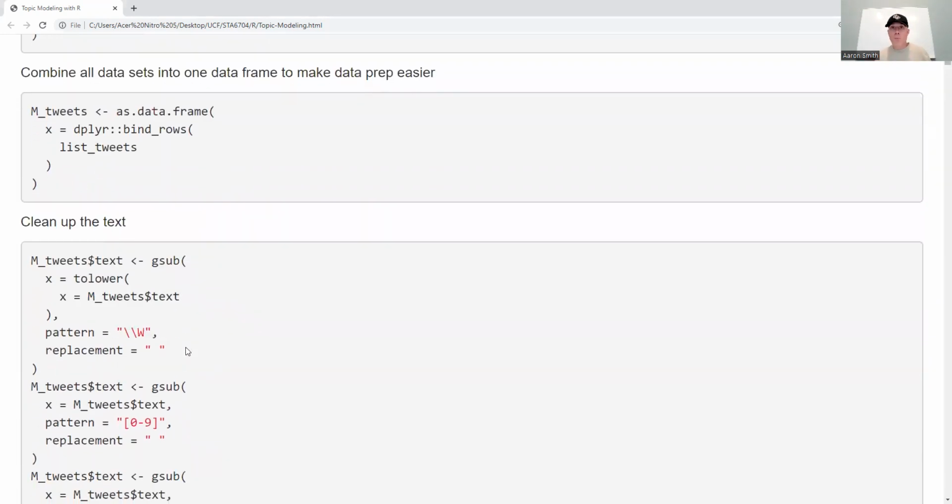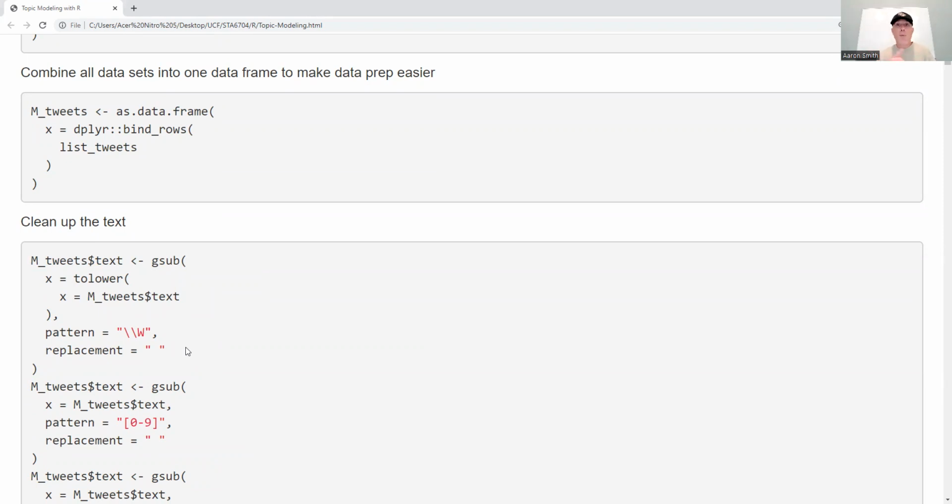Now I'm going to do data prep. Whenever you do any text analytics project, data prep is absolutely critical. If you have poor data prep, you will get poor models. For this, I'm going to put everything into one data set.